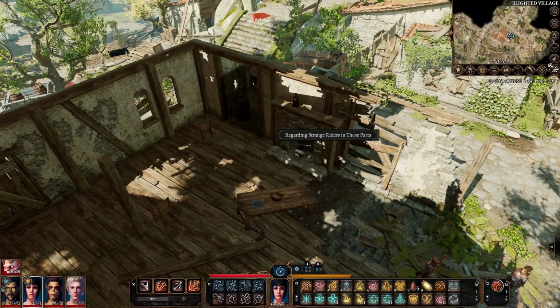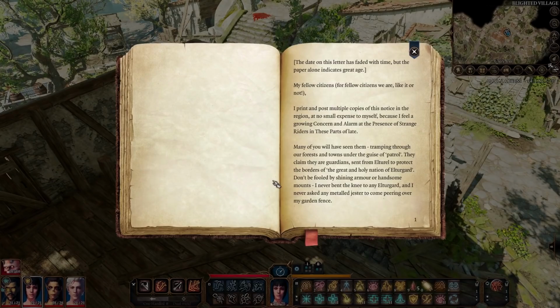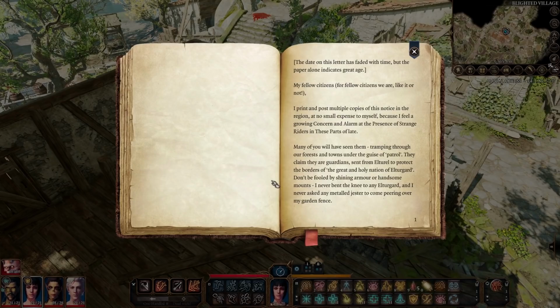Regarding strange riders in these parts. The date on this letter has faded with time, but the paper alone indicates great age. My fellow citizens, for fellow citizens we are, like it or not. I print and post multiple copies of this notice in the region, at no small expense to myself, because I feel a growing concern and alarm at the presence of strange riders in these parts of late. Many of you will have seen them, tramping through our forests and towns under the guise of patrol. They claim they are guardians, sent from Elturel to protect the borders of the great and holy nation of Elturgard. Don't be fooled by shining armor or handsome mounts.